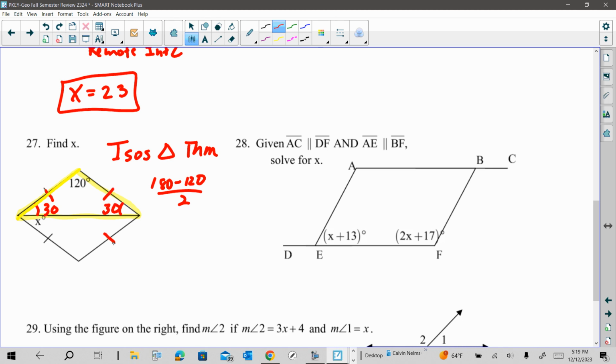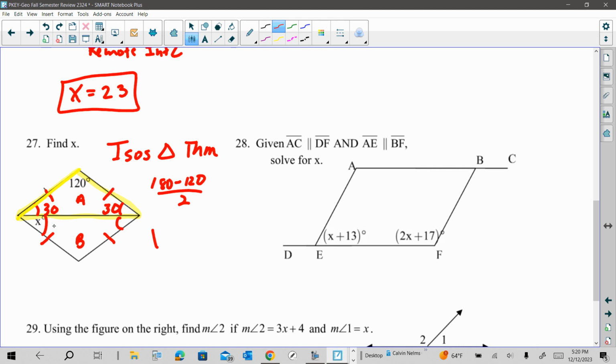And because we have these tick marks here, that means that this triangle here is the same as this triangle here. So our x is just 30. Because if I know the sides are the same, then the angles, oops, sorry, these angles are going to be the same as well.